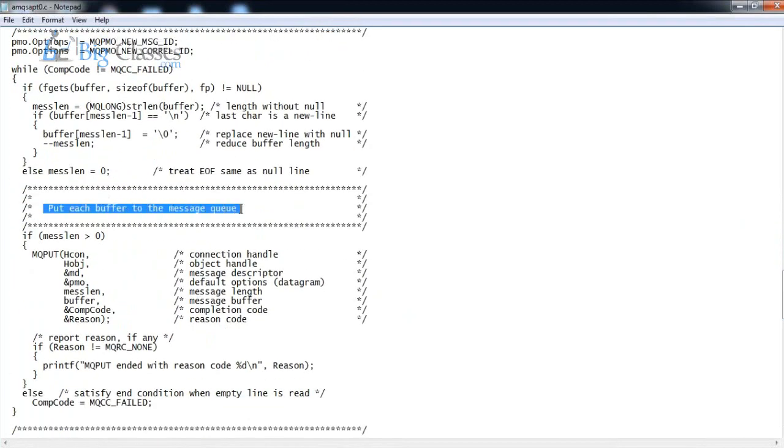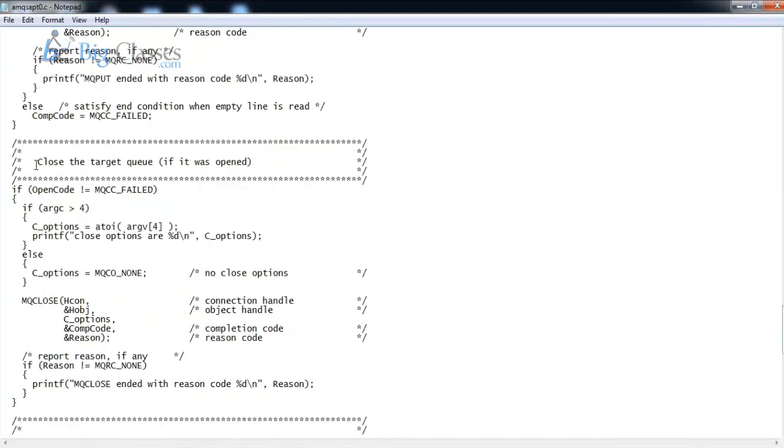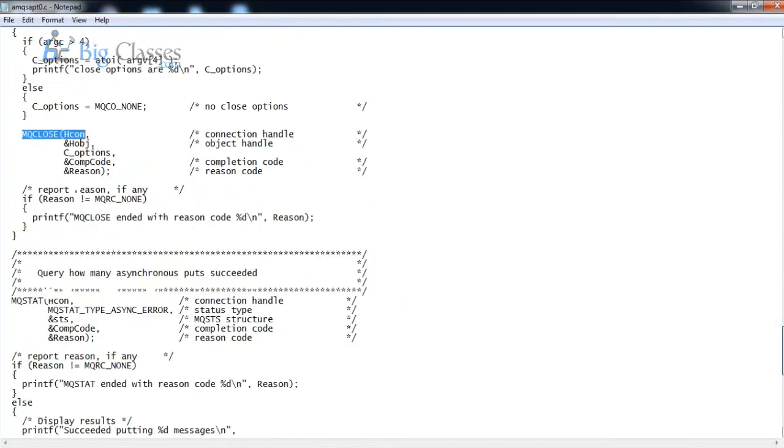If it wants to put a message in the queue, what function does it execute? MQPUT. If the application wants to get a message from the queue, it executes MQGET. After performing either put or get, the application must close the queue. To close the queue, the application executes the MQCLOSE call.